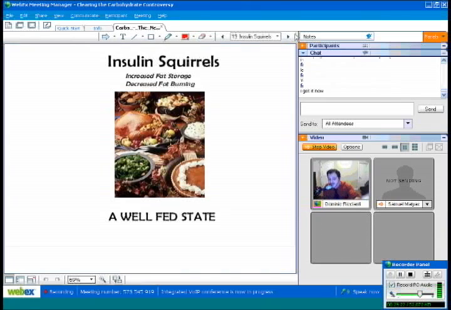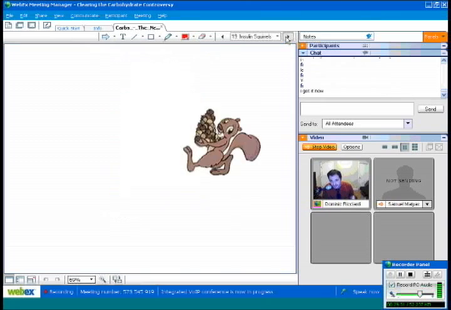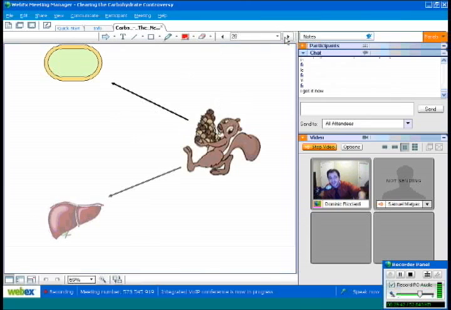So if we had a big Thanksgiving meal, after we ate all of it, our insulin levels would probably be very high. It's the holiday season. It's very likely that all of our insulin levels are high. Hopefully not everybody. So here's the little guy, and he's storing things away, and you could pretend the nuts over there are sugar. And he's taking the sugar, he's putting it in the cell like I just showed you. And then when the cell doesn't need any more, and we still have more sugar because we've eaten a lot of sugar, then the little rodent over there that forages takes all the sugar and stores it inside the liver. And the liver kind of acts like a bank, storing all this sugar.